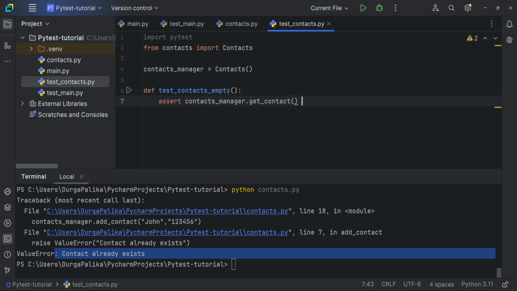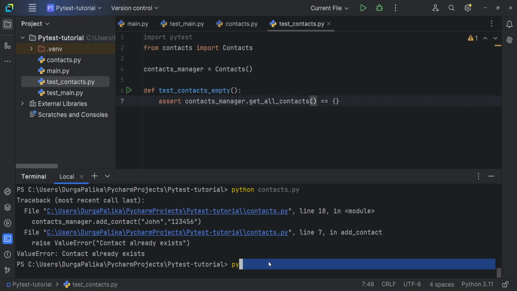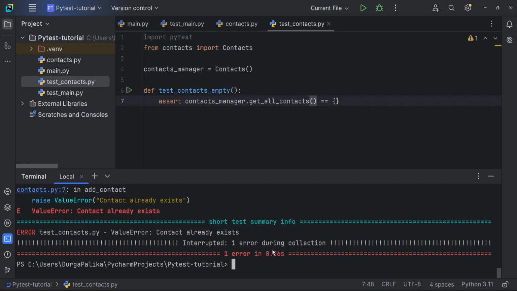So I can assert the exact same thing here. Assert contacts manager, this one. It's not get contacts. I want get all contacts. So I'm asserting that get all contacts is empty. You can run pytest on test_contacts.py. Will this pass? It failed.